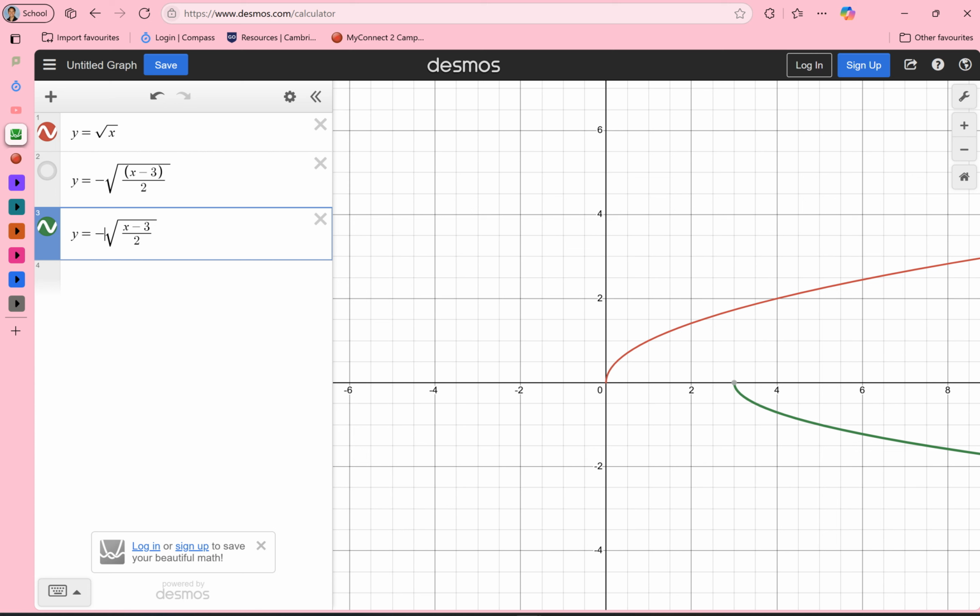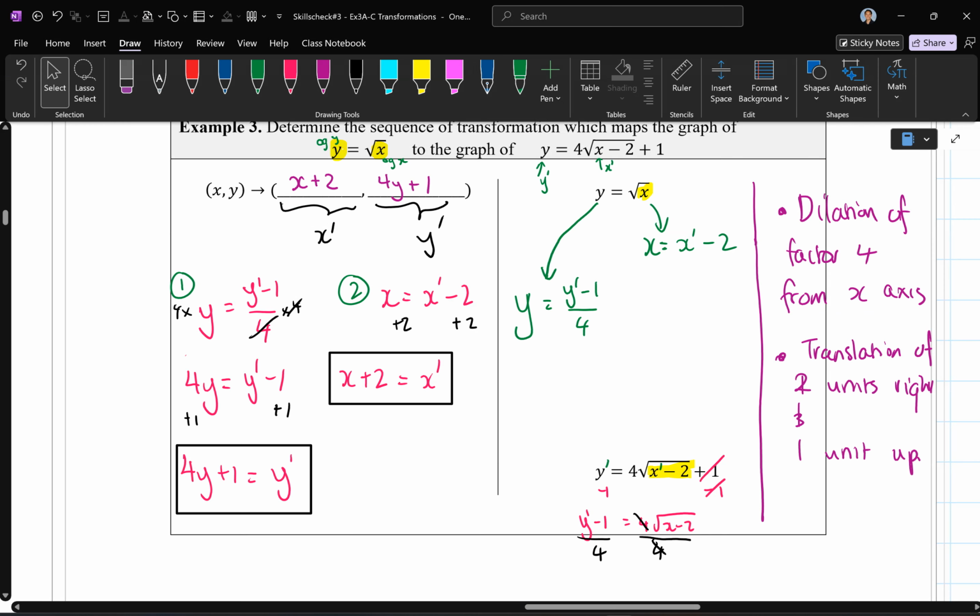So the next session, I'll do some sketching, and then I'll do some notation with you, and you're pretty much done with chapter 3. So the essence of chapter 3 is 3D and 3E. That's what you want to learn. Okay, and then over time, you shouldn't be using the techniques I'm showing you. You should be able to do it by looking at the equation. That's the goal.